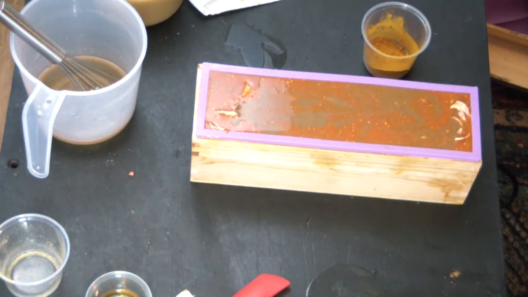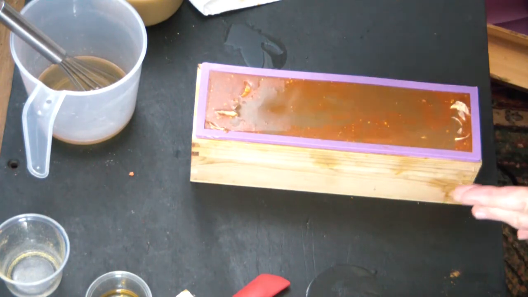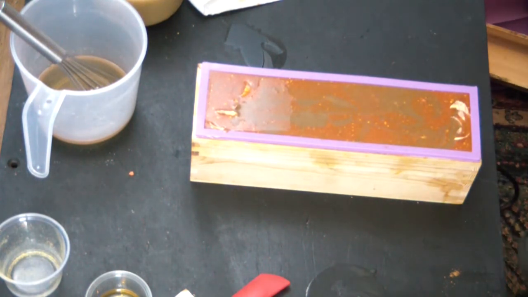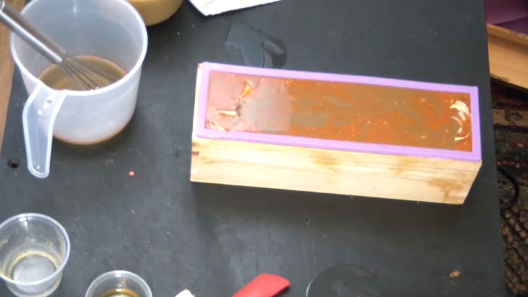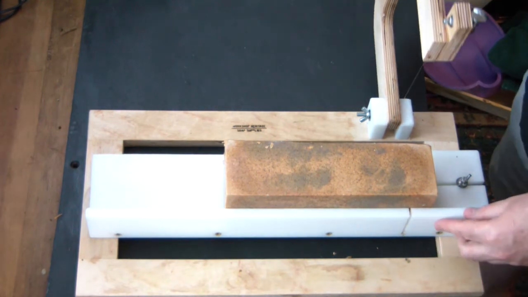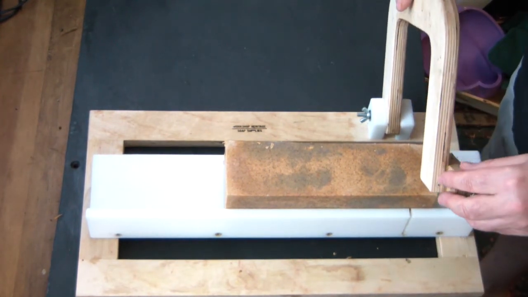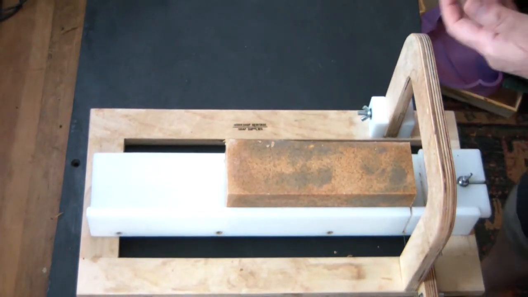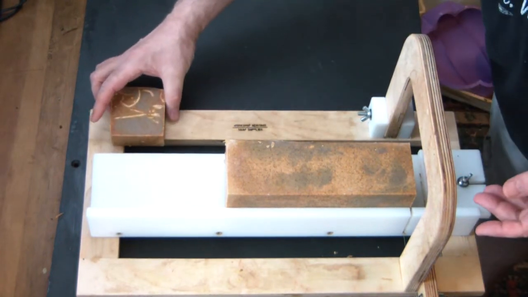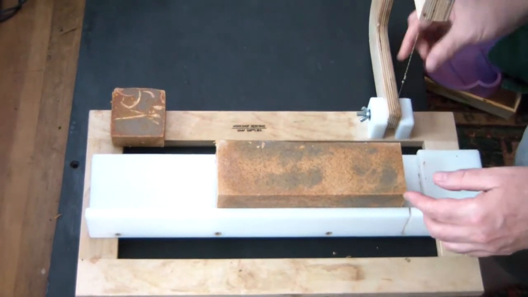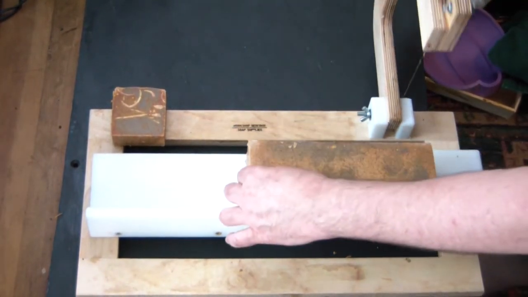Now something you're not going to see here, well you can see I forgot the honey. See, it's sitting back there with the whisk in it. I forgot to add that in. I ended up pouring some of this back into a measuring cup, adding the honey to it, and then putting it back in. That's why now you'll see it's much darker here. As a rule, you want to add that honey in early on, keep it cool so that it doesn't burn, and not add it in at the last minute as I did here. But it turned out fine. It's darker than I would have liked, but that's because of adding the honey in so late.